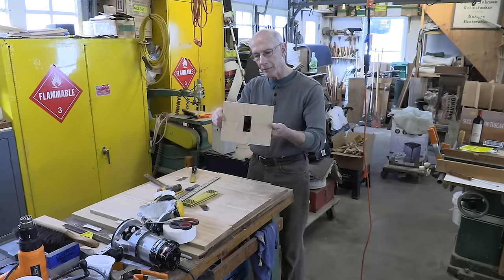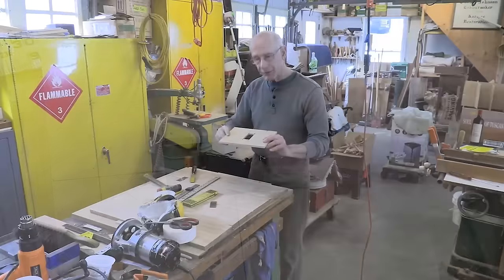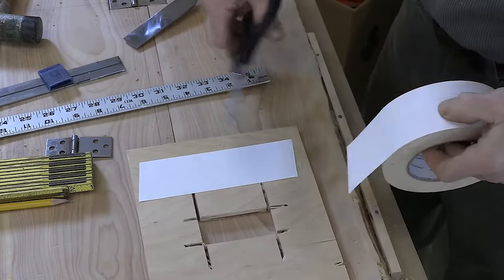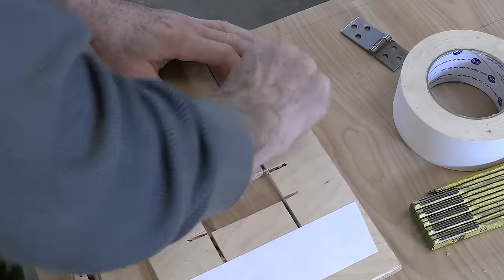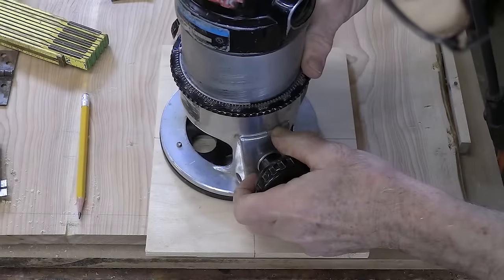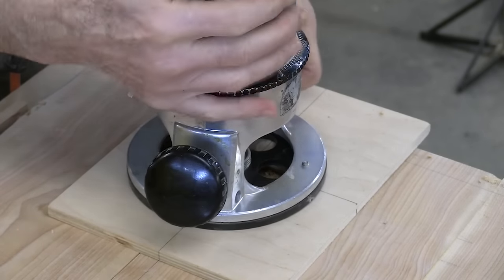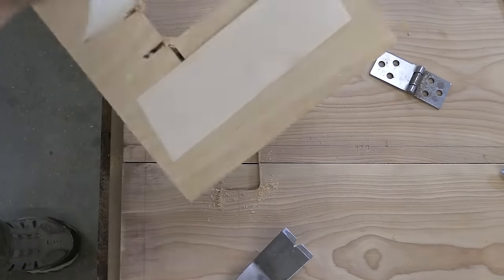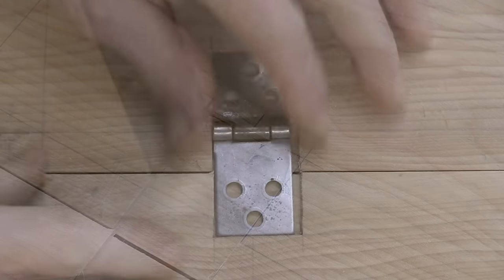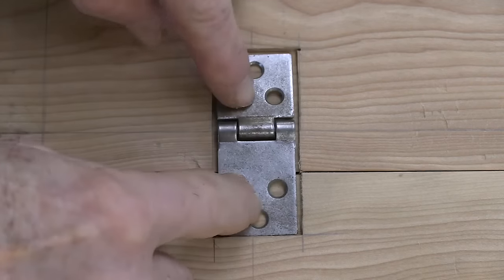So I made a template on the table saw for the router to install the hinges. I'm going to put double stick tape on the back of this template, position it, I've got it all marked out, and route out for the hinge. And so I still have to cut, this hinge actually goes this way, and I've got to cut a slot for this knuckle so that it'll sit down flush.